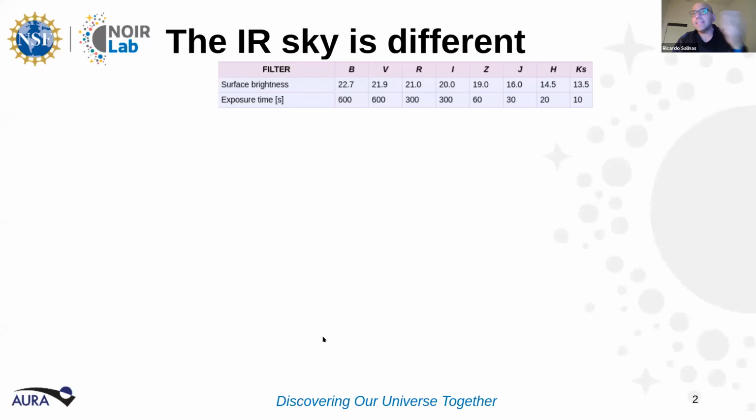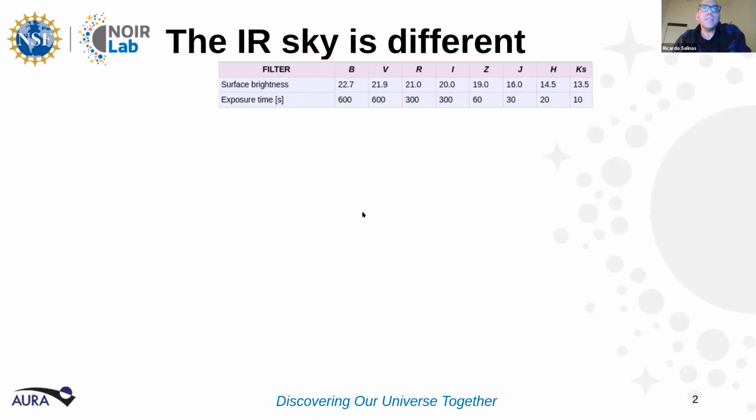What is different is the sky. The sky is essentially different. The table I put here shows different surface brightness for the sky. If you go to some dark site observatories, you're going to have this progression of surface brightness. When you are in the blue, surface brightness is very low in terms of magnitudes, but as you move into the red, into the near infrared and beyond, into the mid infrared, things go higher and higher. The sky gets brighter and brighter. So this changes things, and you need to do things in a different way.